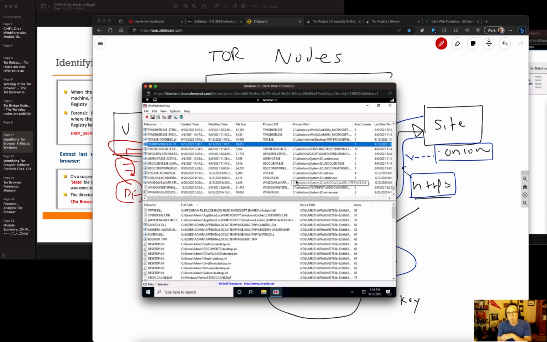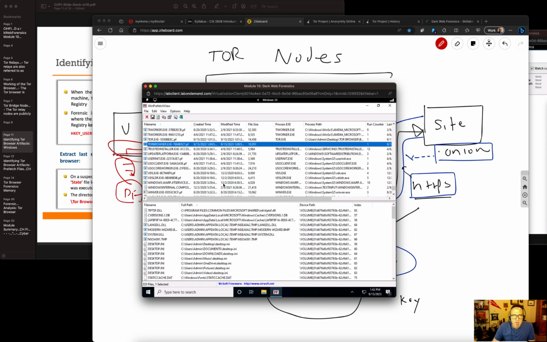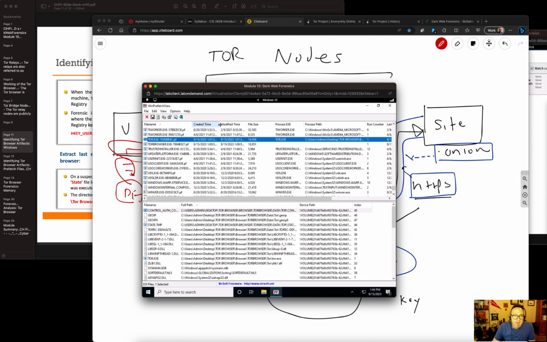But this is something called Win Prefetch. So even if I uninstall it and maybe the registry is cleaned, it's possible that the Win Prefetch still shows its history. This is the Windows 10 in the lab, and I launched Tor browser earlier, and I ran a Windows prefetch view, and you can see there are entries for tor.exe with a date timestamp.